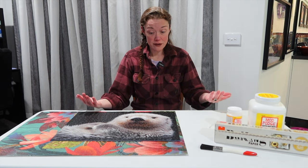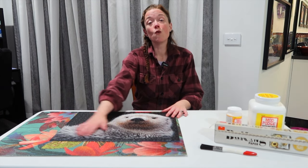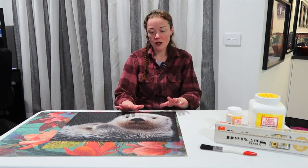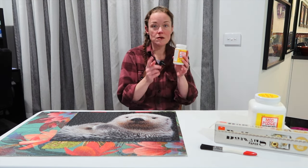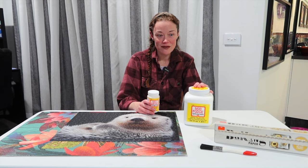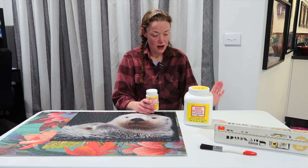So how do I glue the front of them? Now, if I was putting them in frames, I would just apply one coat of glue to the front. But because they're going to be on their own, stuck to the wall, I'm going to put two coats of glue on the front. I like to use Mod Podge, and I actually found this huge one on sale because I go through so much of it, but it does last and it does go a long, long way.